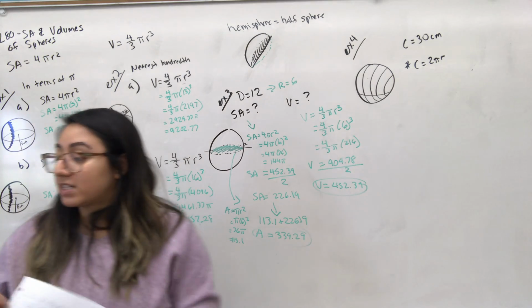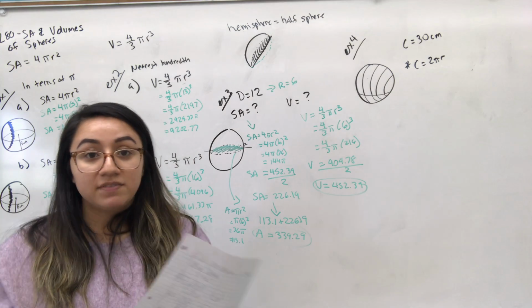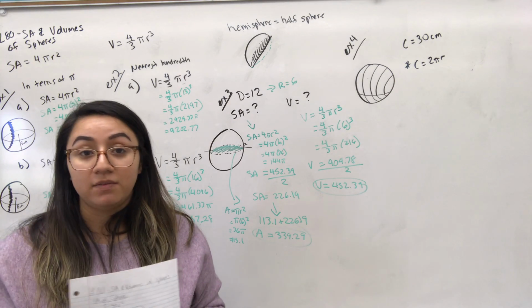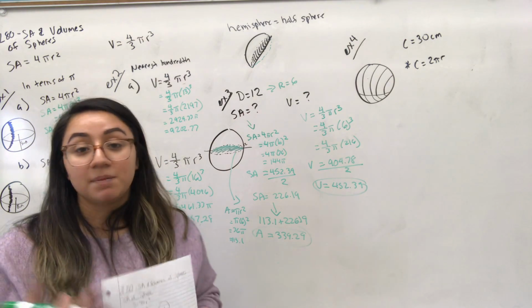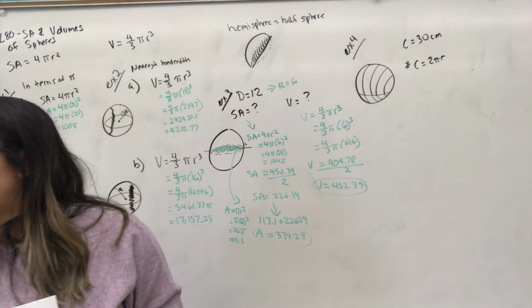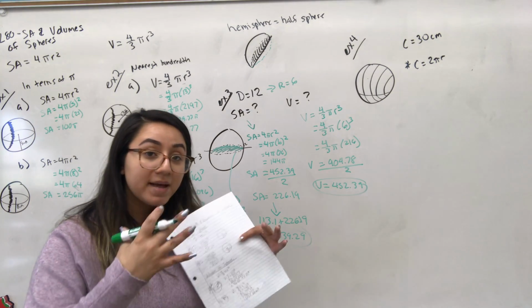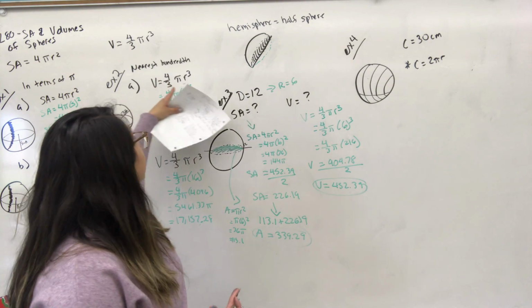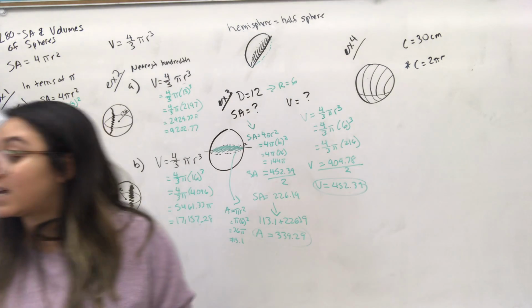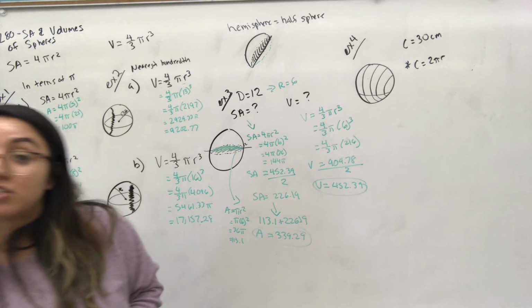Example 4, this is where it gets a little tricky. Let's say they don't give you the radius. You have to find the radius on your own based on what they give you. They're talking about a basketball. Here it says, how many cubic inches of air does it take to inflate a basketball? So you're trying to fill up the basketball with air. That is volume, but according to the volume formula, you need the radius. They told us that the basketball is about 30 inches in circumference.